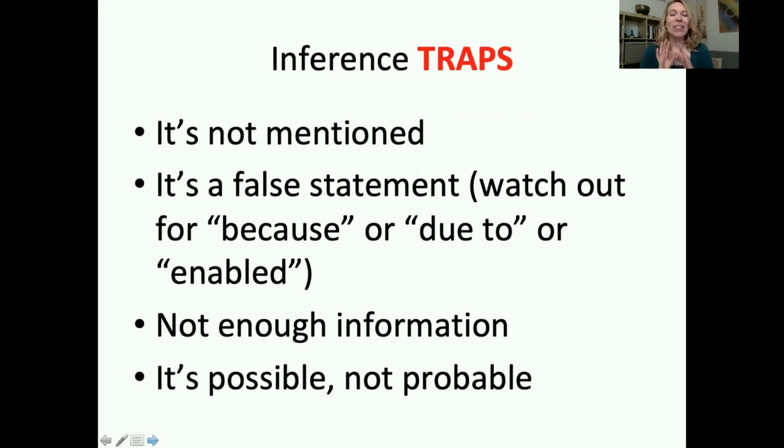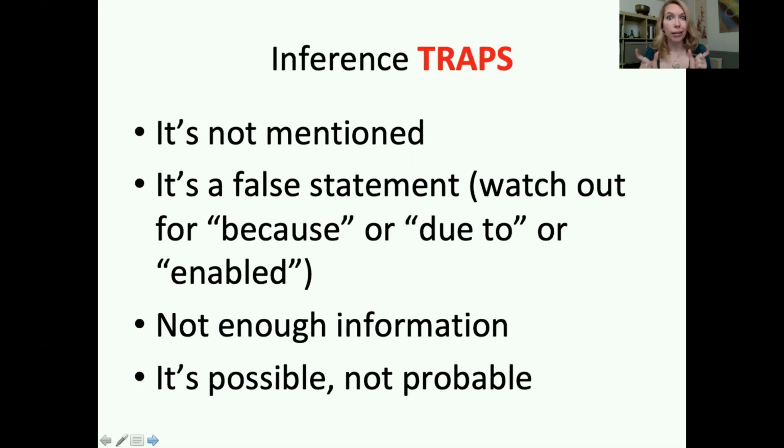All right, so watch out for the traps. Again, you want to be that warrior with your sword, slay those trap answer choices. If it's not mentioned, like those 9 judges, not mentioned, get rid of it. It's a false statement. Watch out for the false causality when you have enabled or because or due to. These are all key words to watch out for. There are other ways to put a cause together, but usually when you see this on TOEFL, it's usually a sign that it's a trap, that the text doesn't really say this caused that or this enabled that, but you have those 2 things happening, right?